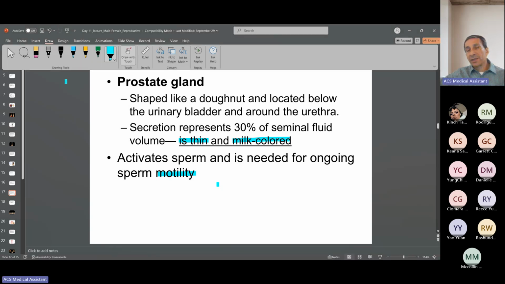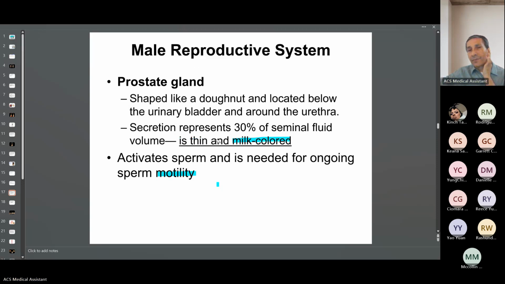So the prostate gland is going to secrete this fluid that is milk color, very thin, like the white of the egg. That's basic. And it's white, not clear. This is white. Do you have to know the percentage? No, you don't. You just need to know the glands, just for you to understand where this word seminal fluid or semen came from, just in case you didn't know.